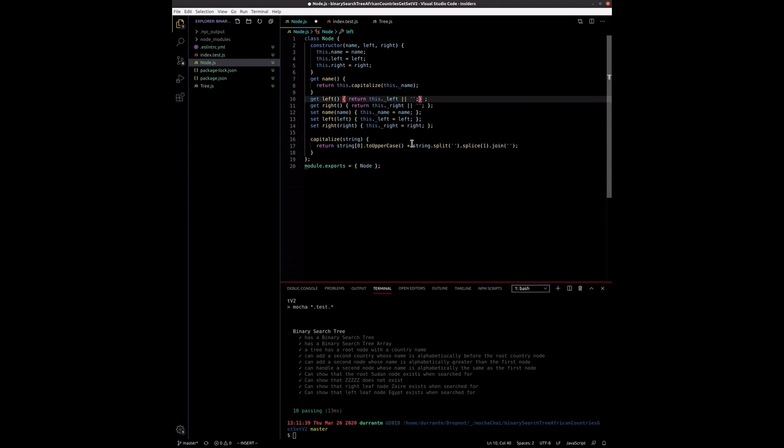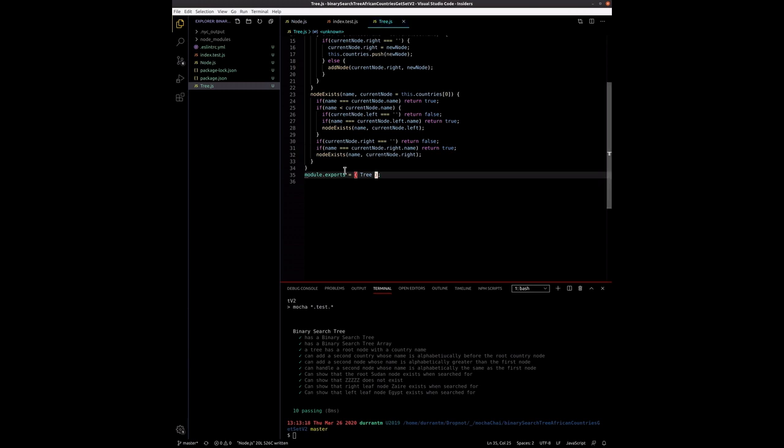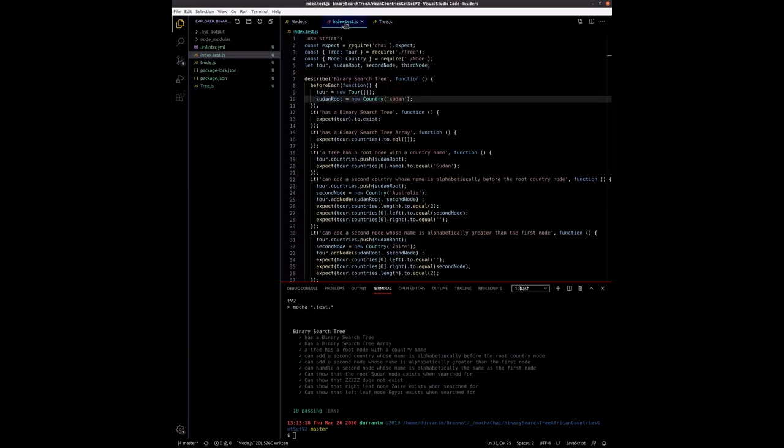So now we've got that there. Put that space in and see if we're good. Excellent. So that's good. And so now we have our getters and setters here with our extra method that's doing that, and we've got our tree class nicely separated out. Same for node as well. I think we're good to go. Alright.